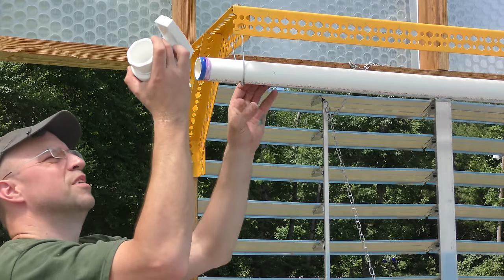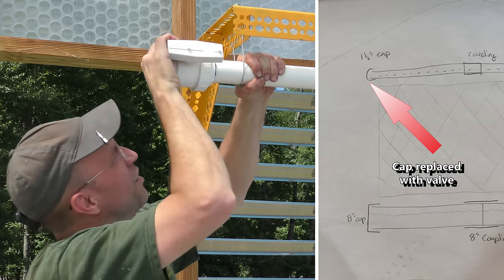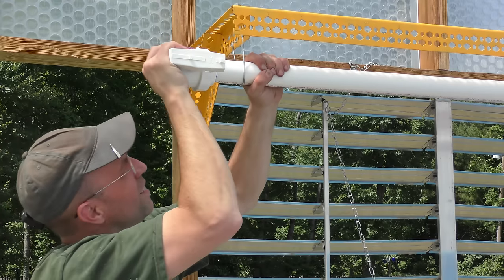And the last piece of plumbing is this ball valve, which will be used to blow out the line. If there is any debris that gets caught in the holes, I can poke it up in and then just blast out the water out of the end.